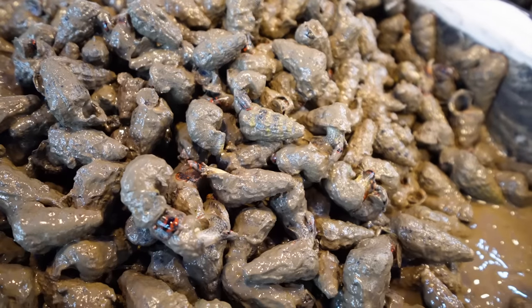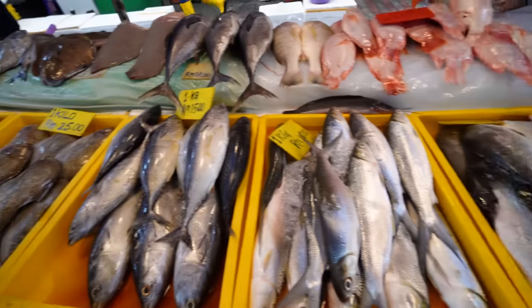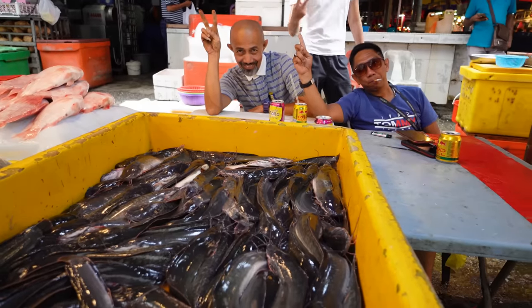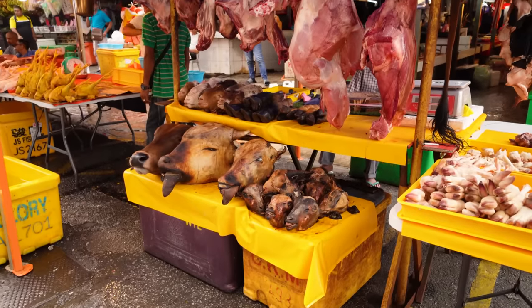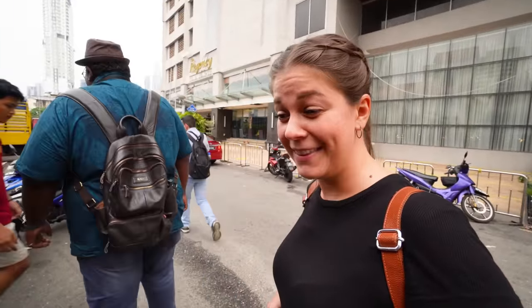Oh, live snails — I can literally see them moving! So we're just walking through the wet market here in Chao Khet. It's really cool. We're not obviously buying any fish right now, but it's neat to see everything laid out and have our guide explain to us what the local fish is here, what most people eat, what's a really common seafood here. This is catching me a little off guard — I've never seen this before. We're not eating any of this today, are we? No. Maybe another day — that's an adventure.